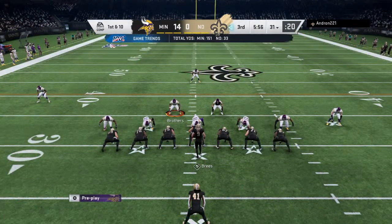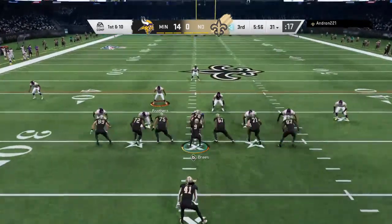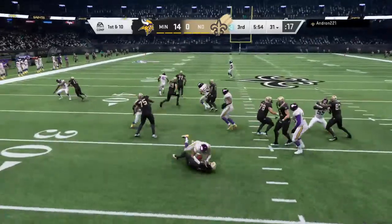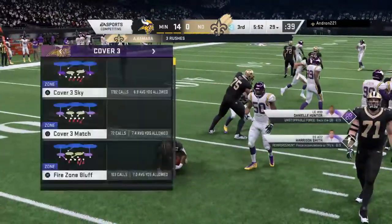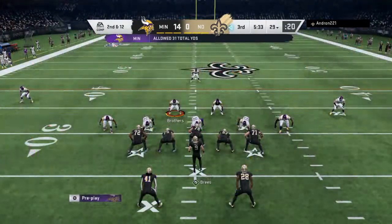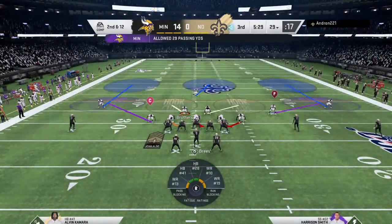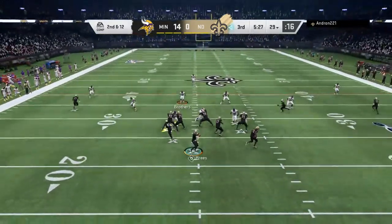The Saints offense on the field, ready to get their drive started. They come out here with a 0 on the scoreboard. What was said in that locker room? That's what I want to know. I would love to have been in there because we often have the feeling that there's a lot of shouting, screaming, people upset. But typically, halftime locker rooms are a lot more clinical than that.